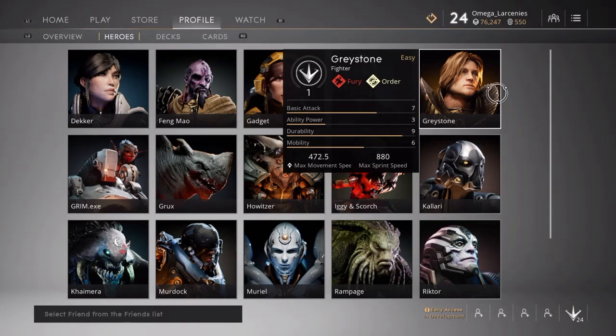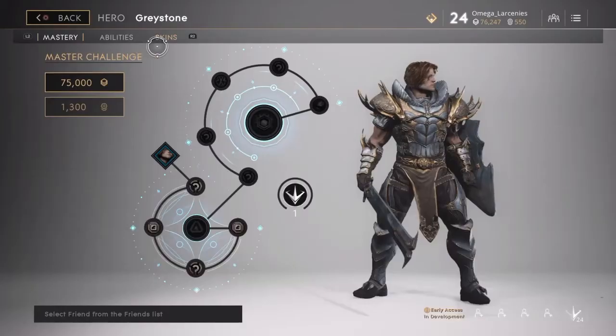His base attack is 7, which is really good. Ability power at 3, which is pretty okay. Durability at 9, meaning that this guy can take a hit. And mobility at 6, meaning that this guy is pretty fast. So looking at him, he looks like he's focused mostly on his base attack, even though his abilities are really good, and we're going to see why.